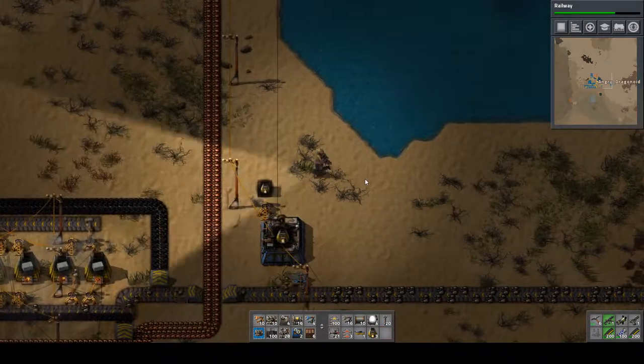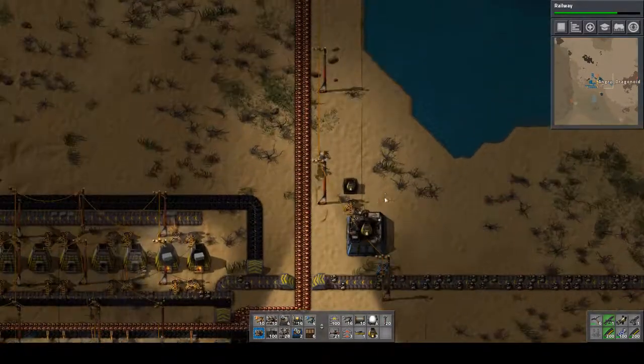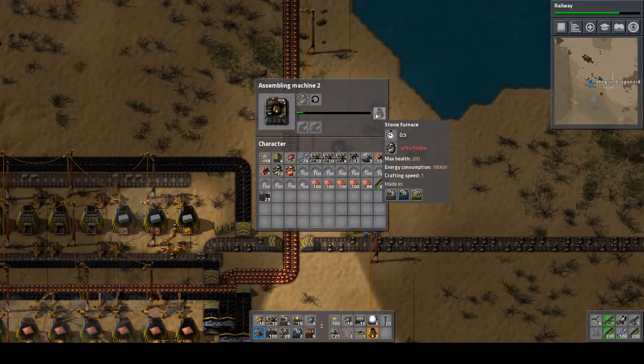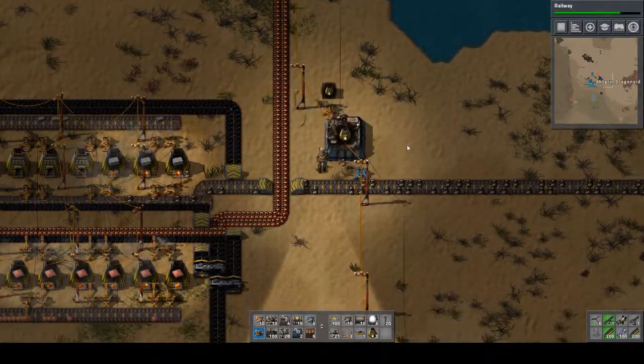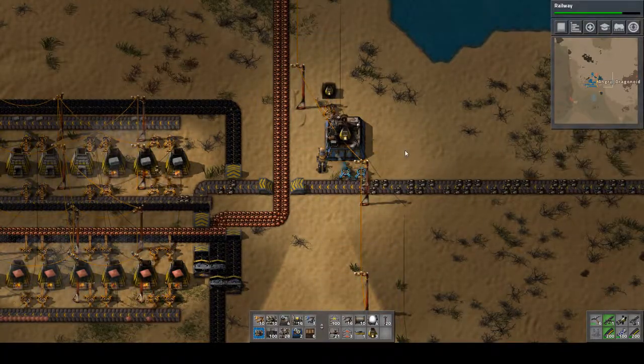Right, yeah, you can eat fish, but that's not necessary right now because I don't need health. Yeah, so this is just gonna fill, because this requires 5 stone. So that's why I wanted a fast inserter. I might put another one, just because.